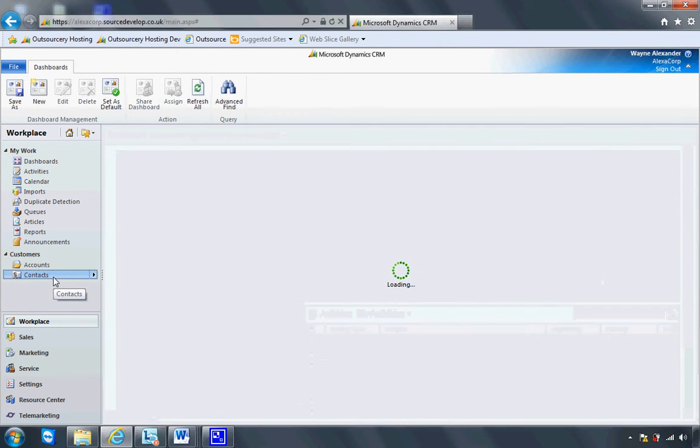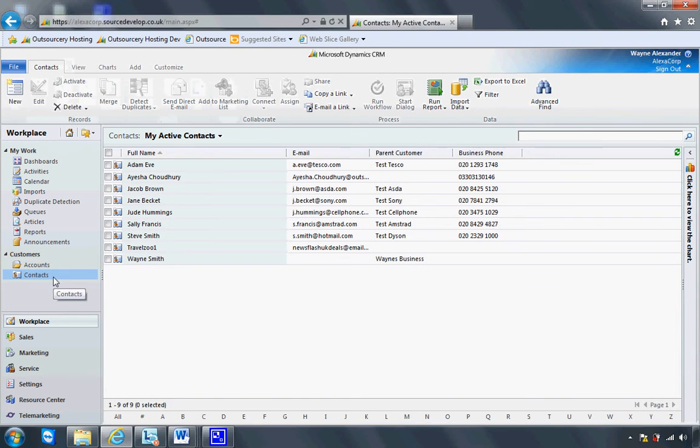So I'm going to show you this, and I'm going to pick on contacts to show you the Ribbon user interface, simply because contacts has slightly more functionality. We're just going to quickly run through each of the functionality in this Ribbon user interface on the main screen. So I'm in the contacts area. First button we have is new. It hasn't changed from CRM 4. We've also got edit.